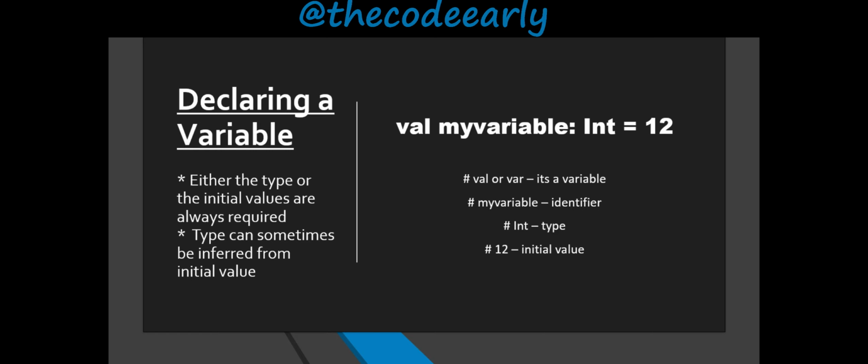Now you don't need all of this code in every statement, but either the type or the initial value is always required. If the compiler can infer the type from an initial value, then you don't have to declare the type. Or if you are declaring a variable but you're not setting its initial value, then you have to declare the type. It will take some experience to understand the circumstances when you do and don't need to declare the type of a variable.